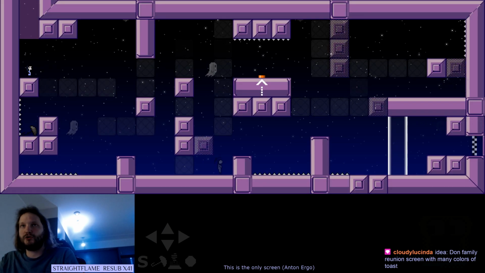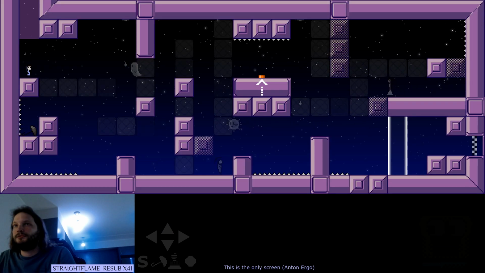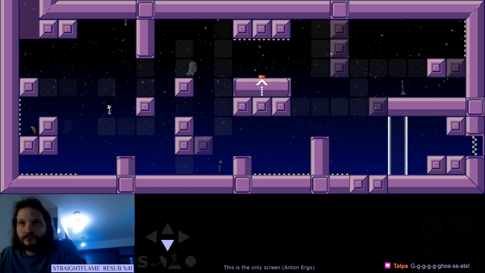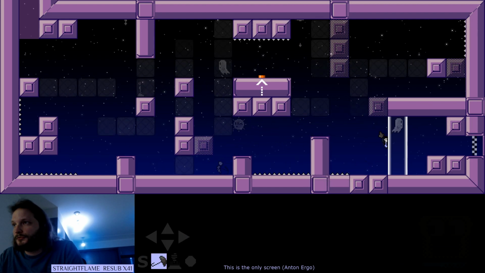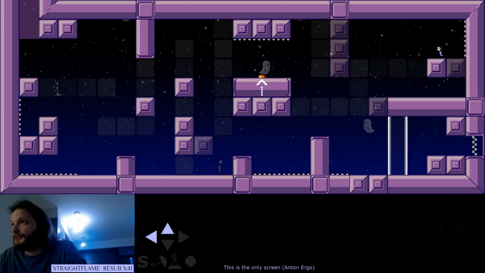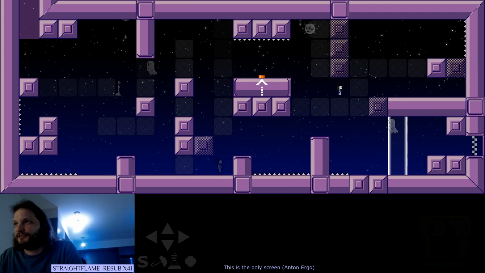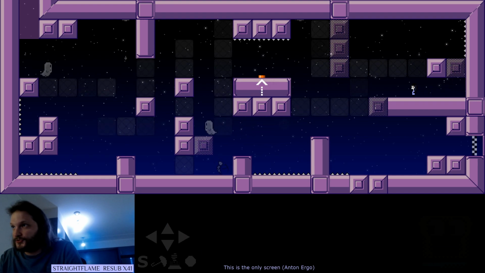Night. Oh, ghosts! Family reunion stream with many colors of toast. Where is he? What killed me? Oh, there's one of those there. Okay, let's get to see. Okay. Really hard to see. Okay, and there they both are. On this way. There we go. No. Okay, I'm safe here. Out of here. These ball ghosts are super deadly.